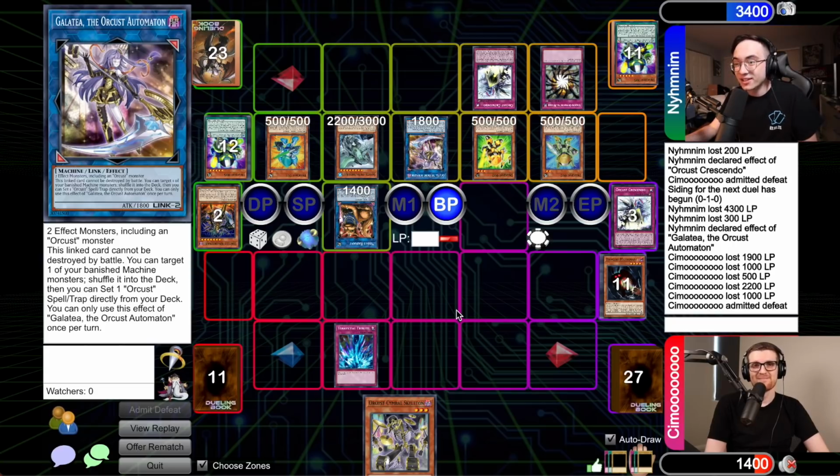Like you saw, if I had the split where I had 2 on board or something like that, 4 total, I could end on Radiant plus Galatea along Gearsuit. Even if you got rid of one of them with your Gamma Seal, the Crescendo is still alive, and that's all I need it to be.